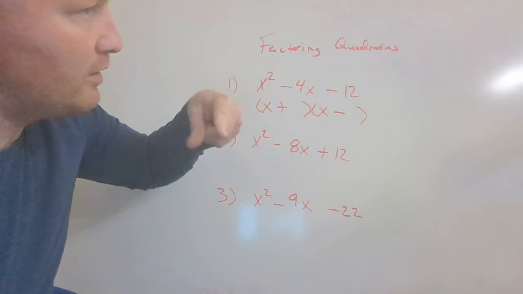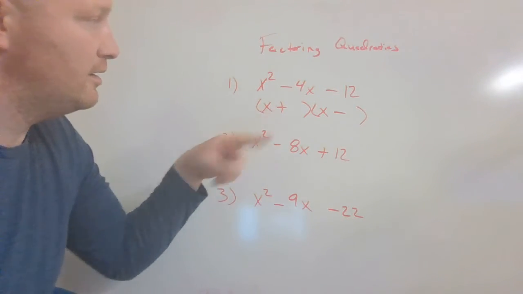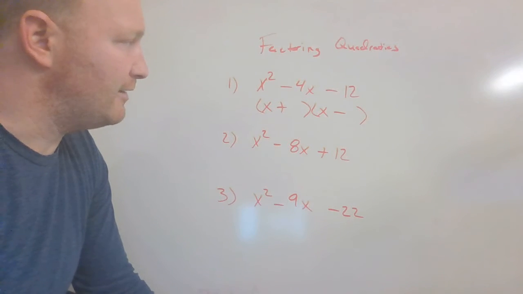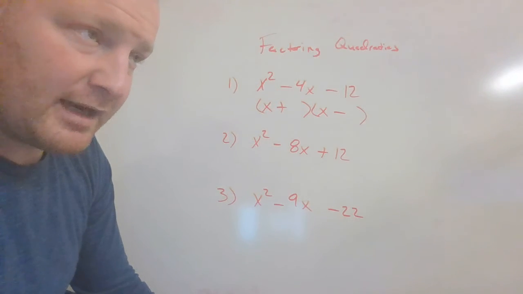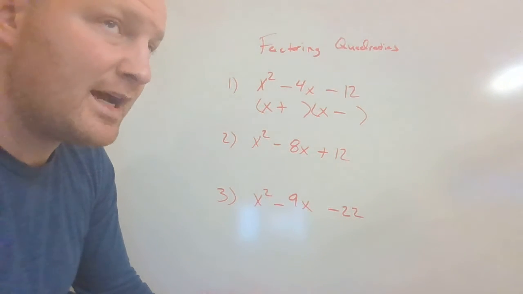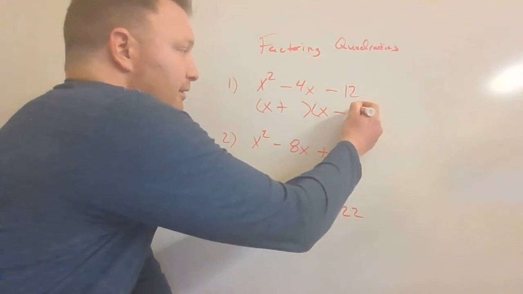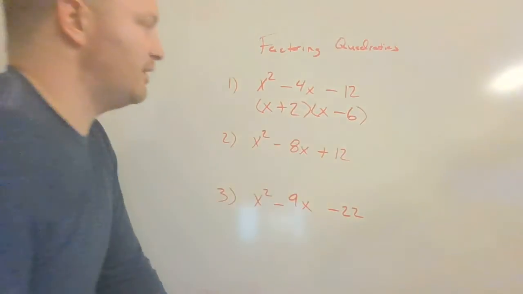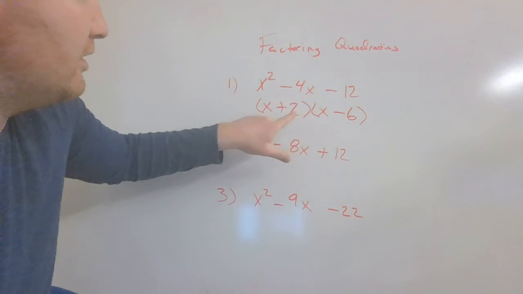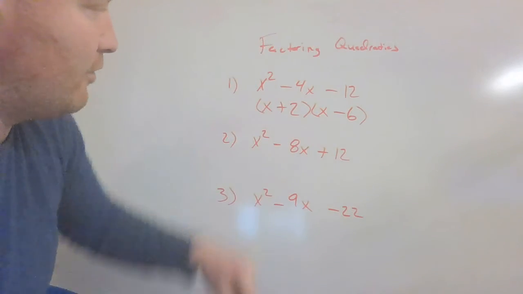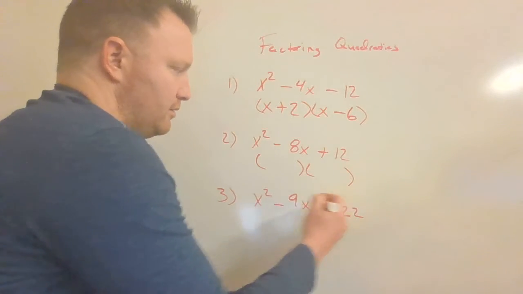Well, negative 4 times 3 is negative 12. Negative 4 plus 3 is negative 1. That's not good. Let's do another one. Negative 2 times 6 is negative 12, but negative 2 plus 6 is positive 4. Okay, so then I have to reverse them. So I'm going to do the bigger number negative and the smaller number positive because I know the same difference. Negative 6 times 2 is negative 12, but 2 minus 6 is negative 4. There's that one. Now down here, I got another one.